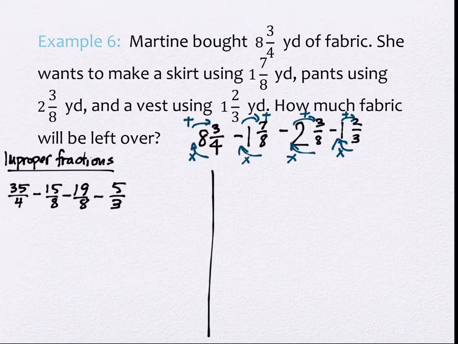I could do that. But you're right, we can actually take a look at those, and we can look for the 8 and the 3, and we get a 24. So it would be nice to use 24 as the common denominator, which means the first one gets multiplied by 6, the middle one's by 3, and the last one by 8. And that will give me a 24 on the denominator of each of them. So the first one is going to be now a 24, and you might want to grab a calculator so you don't have to multiply it out by hand. What is 35 times 6? It's 210.